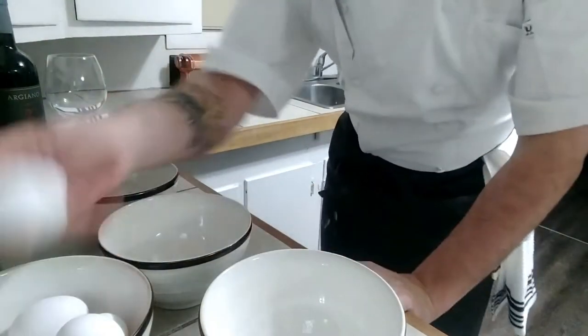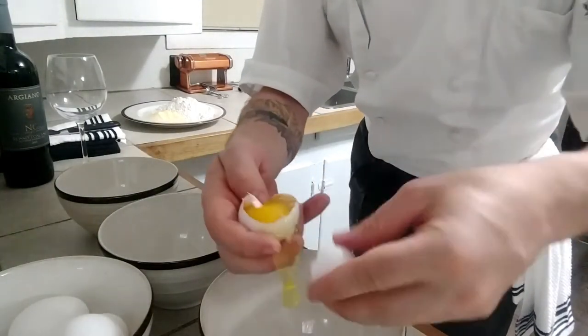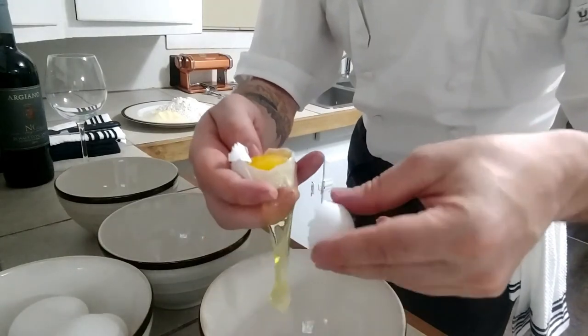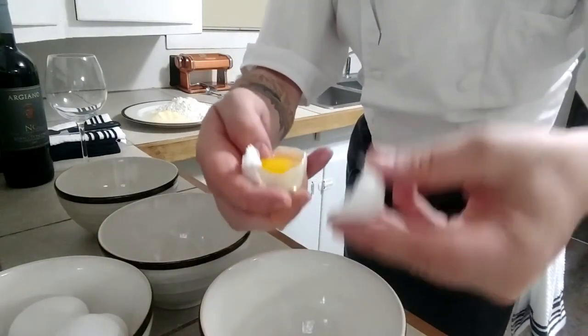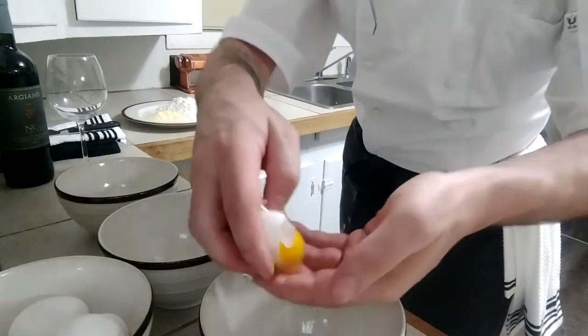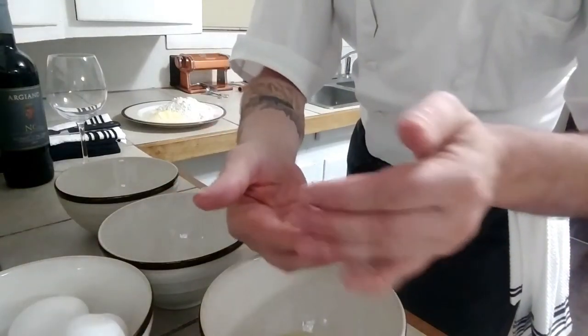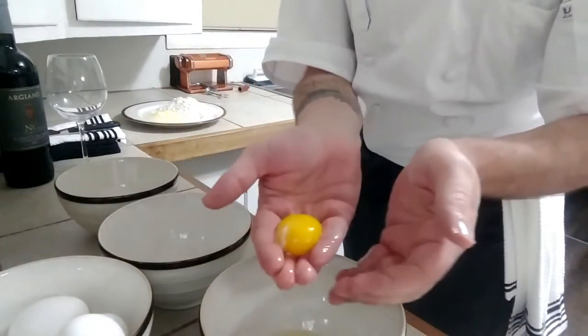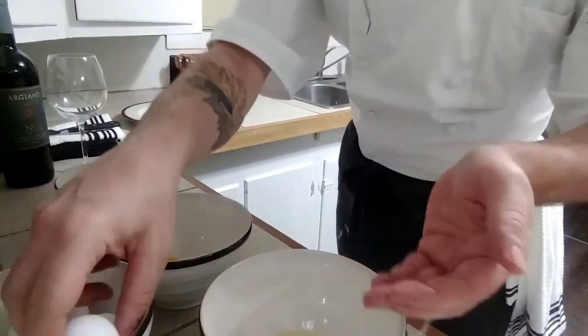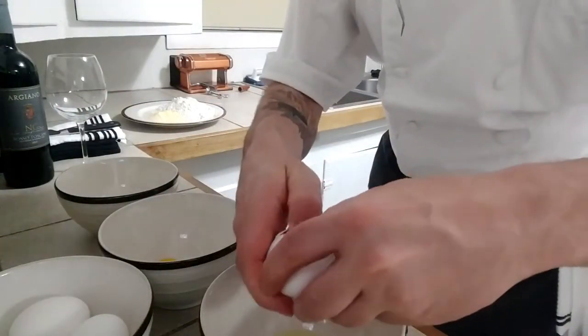To break these apart, the best thing to do is have three bowls like this. Take the egg, crack it on a smooth surface just like that, and break the egg open. Now the easiest way to separate the egg yolks — a lot of people like to go back and forth with the shells, but sometimes they crack weird and you run the risk of breaking the yolk. So the easiest thing to do is actually just get your hands dirty. Drop the egg right into your hands, create a mesh and run it between them, and then you'll have a nice egg yolk — put it right in that bowl. I've got egg whites in one bowl, egg yolks in another, and the shells in the third.